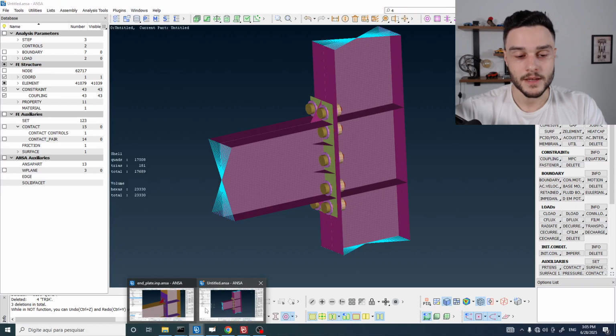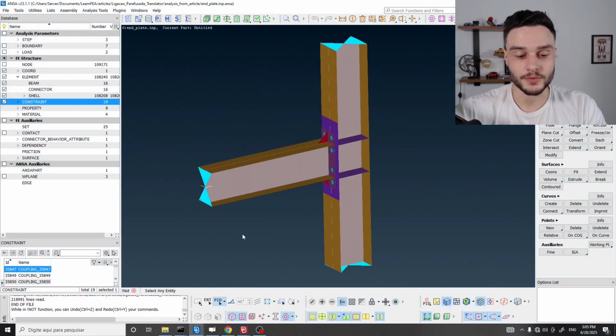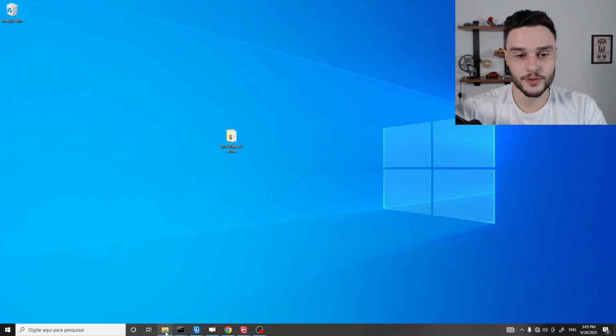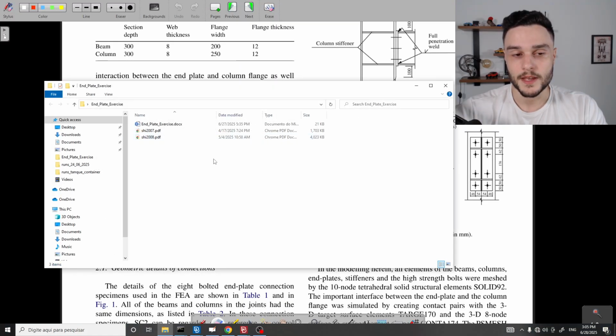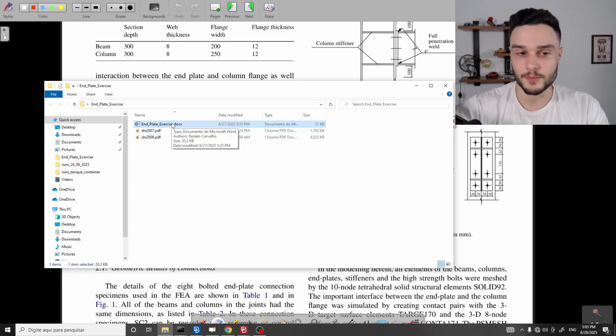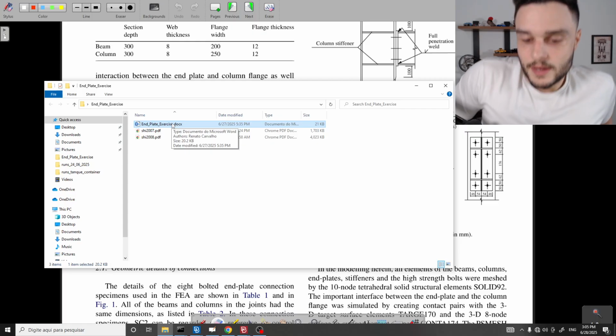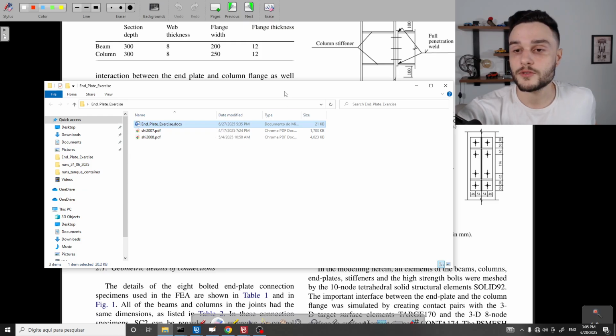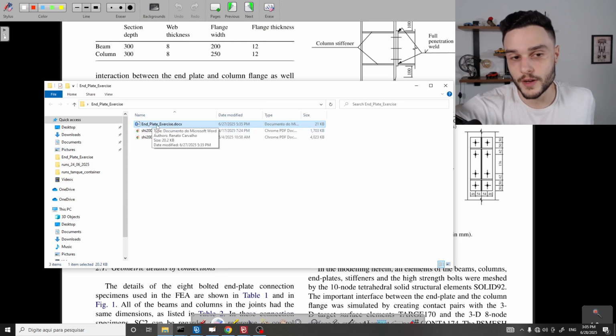Okay. All right, so that's the overview that I wanted to start with. Now, the next thing that I want to do is to create the working folder. I have this folder already created in my desktop, and in here I have the two articles that we're going to use, and we have this document with some information about this model. I'm working yet on this document. By the end of this tutorial, I'm going to have finished this, and I'm going to provide it as a guidance for you to follow. Okay, so by the time that you're watching this video, I have this document ready for you.